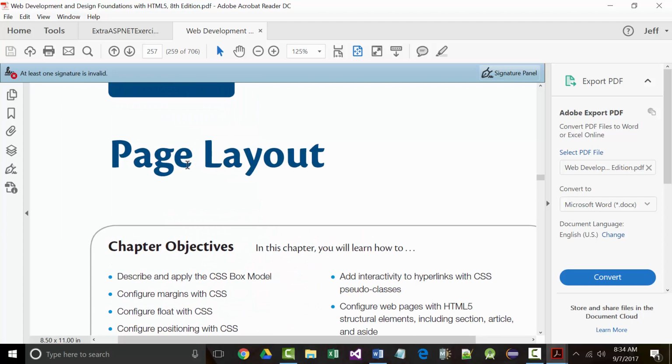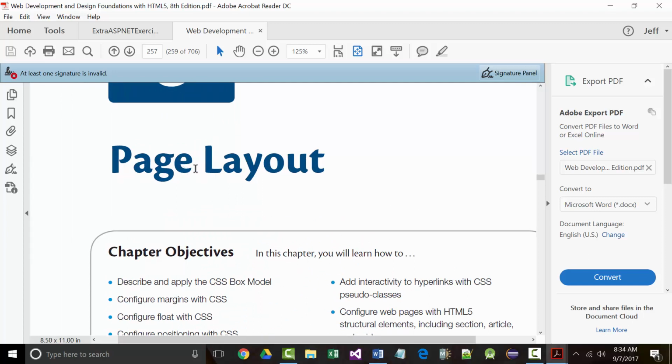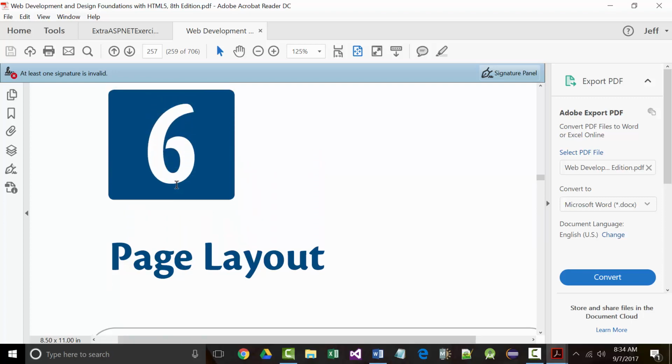Okay. All right, so if you're following along in the book, we're on page 247, Chapter 6 on page layouts. So the idea is these are more complex parts of CSS. This is almost 100% a CSS chapter. All right? And again, I've told you this before, but I'm saying it again. Your next test, which will be a week from yesterday, will be on just Chapter 4 and Chapter 6. But it's expected you know the material in Chapters 2 and 3. But there's nothing specific from Chapter 2 or from Chapter 3.